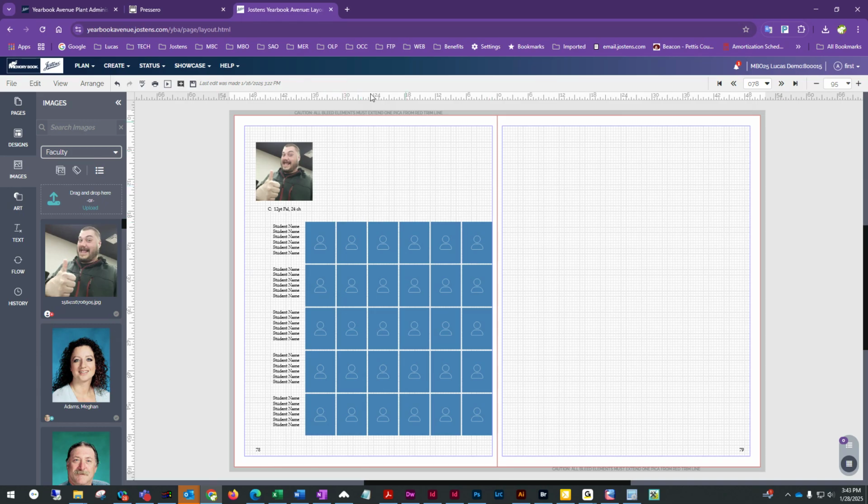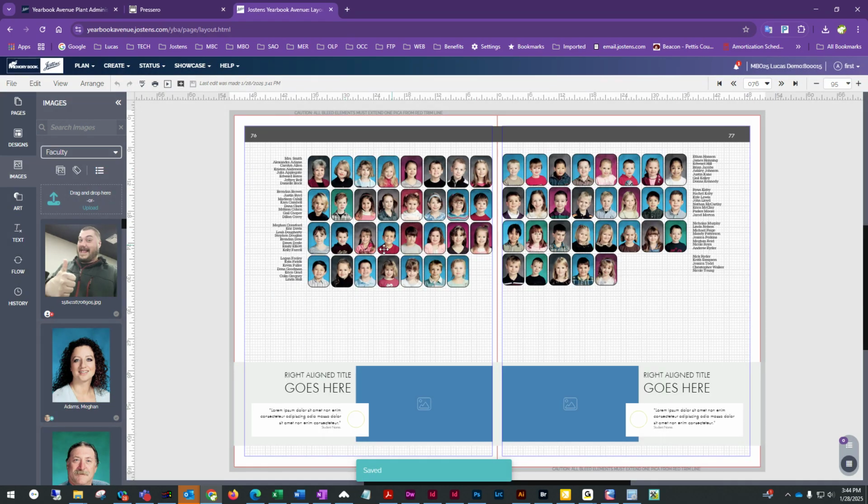So that's the last thing I wanted to show here, the difference between those class page setups. If you have a layout with a designated teacher spot up at the top, don't worry about adding them to the class. You just drag and drop into these spots from the images tab. But if you do have a layout similar to this with no extra teacher spot, and you want the teacher to flow in with the class, then you'll move them into the class folder and mark the teacher setting on them as well, so they flow first.